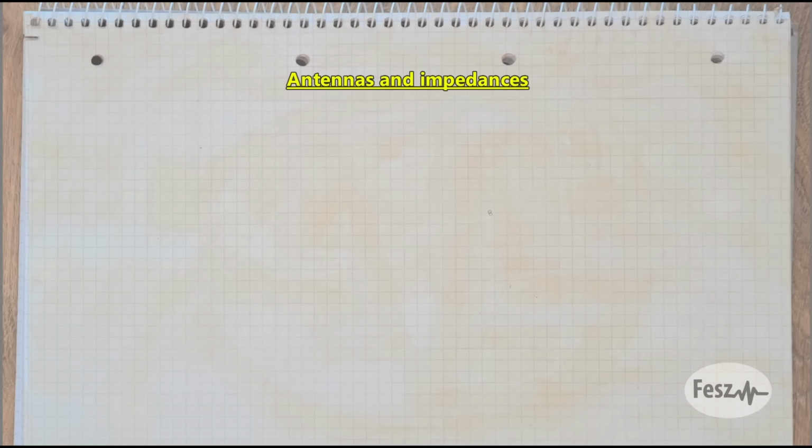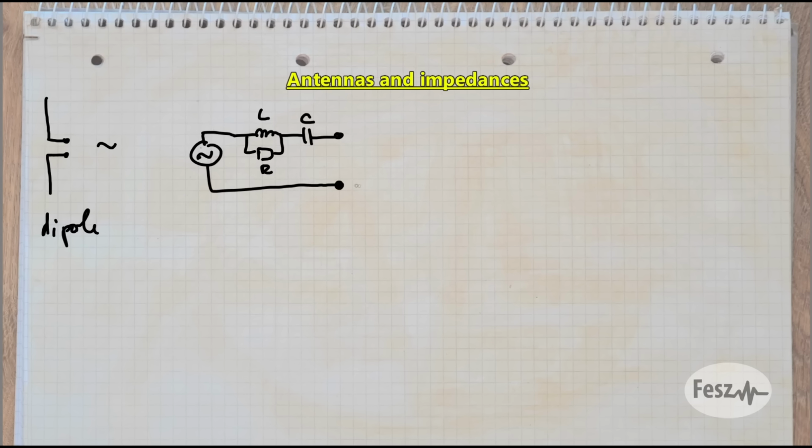Today, I will mainly focus on radio frequency circuits, so I want to highlight what a negative impedance circuit could be useful for when working with antennas. Now, most antennas have a similar behavior, so let's use a dipole as an example. The simple equivalent electrical model is that of a signal source in series with some RLC components. This has an impedance curve similar to a capacitor. Impedance drops till the self-resonance point, and then it increases.